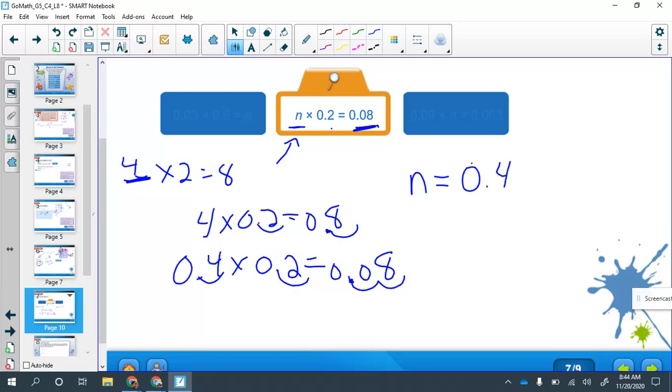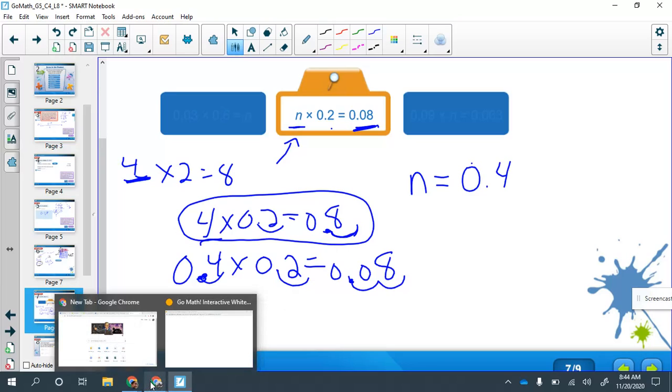So again, we started with our basic fact. We figured out that 4 times 2 equals 8. We tried just putting in 4, but we didn't get a small enough answer, right? We didn't get enough decimal places. So we needed to add a decimal to our 4, move it over to the tenths place, and then we got our correct answer. All right, so that is lesson 4.8 and wraps up chapter 4. Give it a shot, and if you have any questions, let me know.